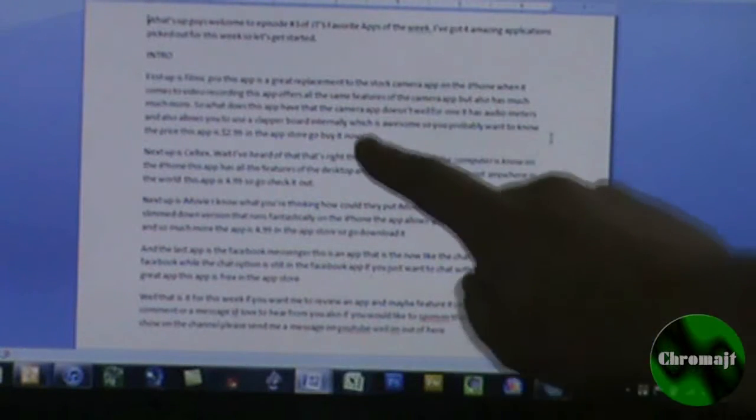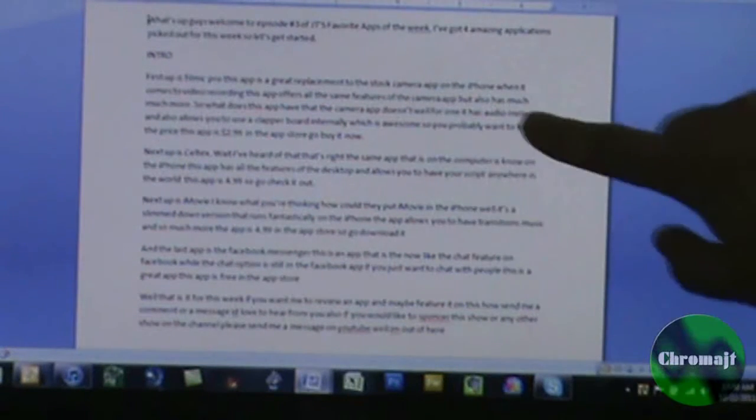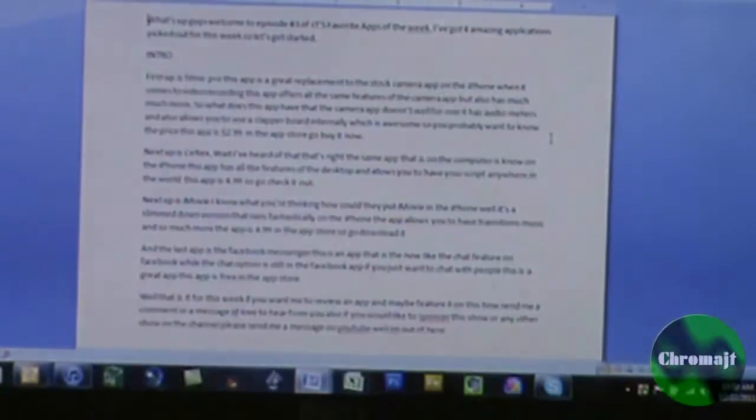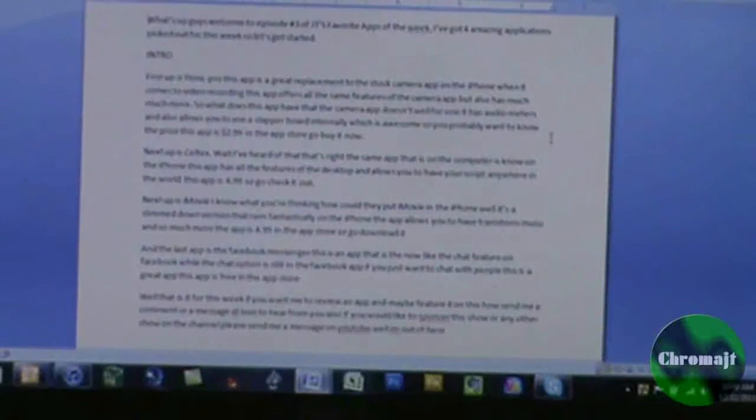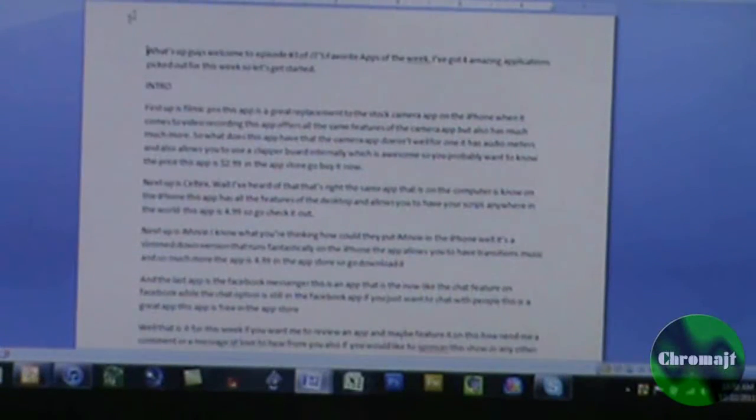And it's all formatted. Each app is its own section. So that way when I'm reading it, I can read the sections and not have to worry about reading the wrong app at the wrong time. I just know second paragraph, third paragraph. Makes life a little easier. So I'm going to write the script, and yeah.